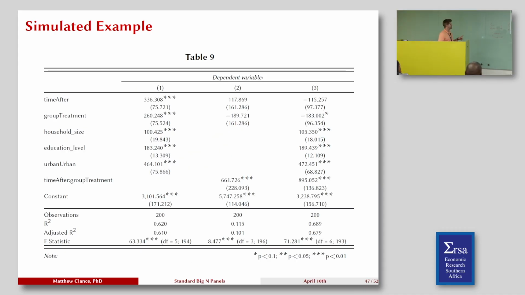It's not as important, I guess, but it is sort of important to see what would happen if we just took an estimation and decided to do what we usually do. So we have a dummy variable that says what the time event was. We look at people who received the policy versus didn't receive the policy, and then some controls for household size, education, and urban.